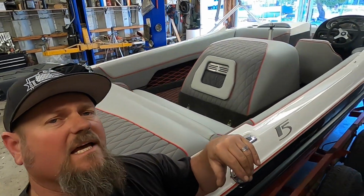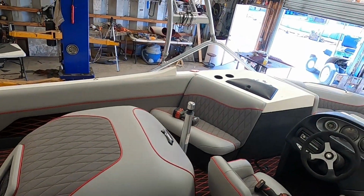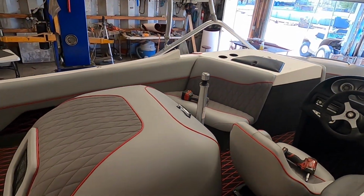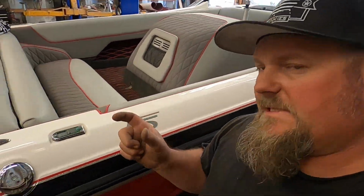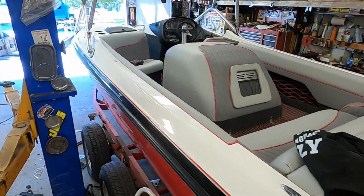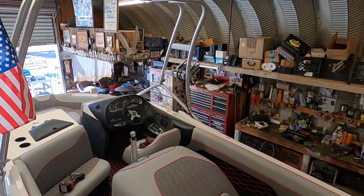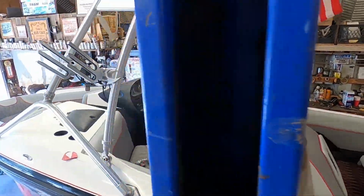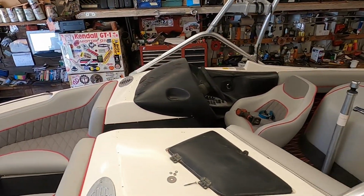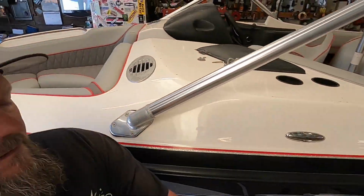Alrighty, guys. This is what it looks like when she's done. I do a few last little things, like those little alignment blocks or indexing blocks, whatever you want to call them. But she is done. Heck yeah. Oh, about time, man. About time. I'll go show you the trailer right now.